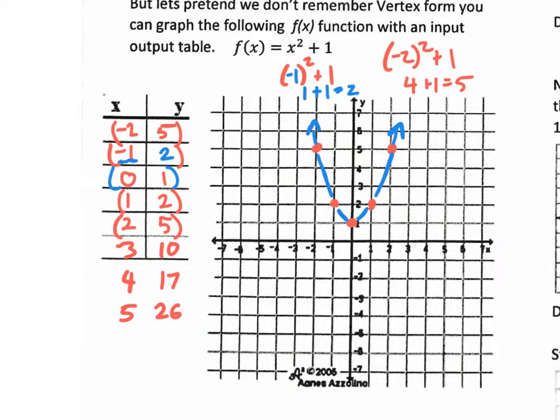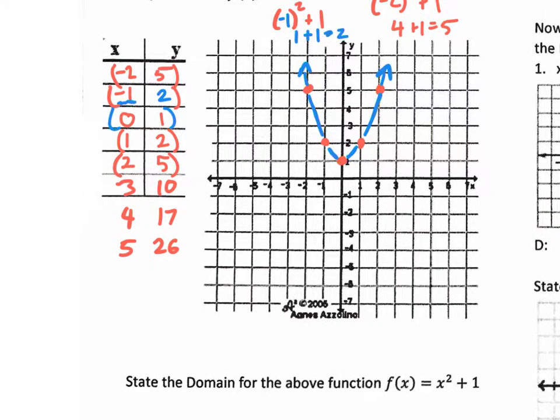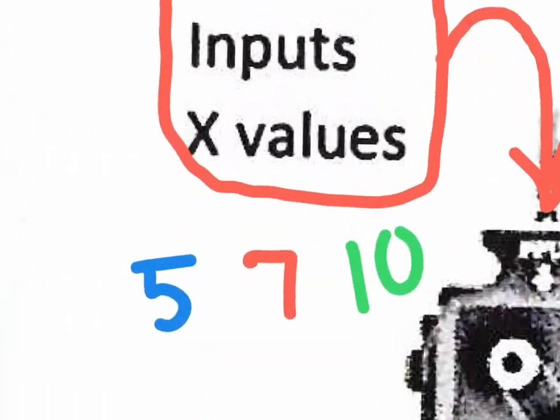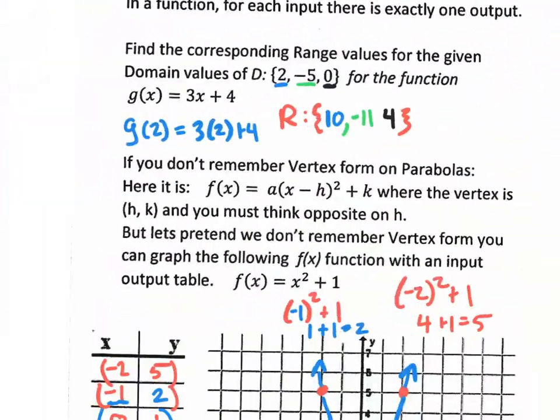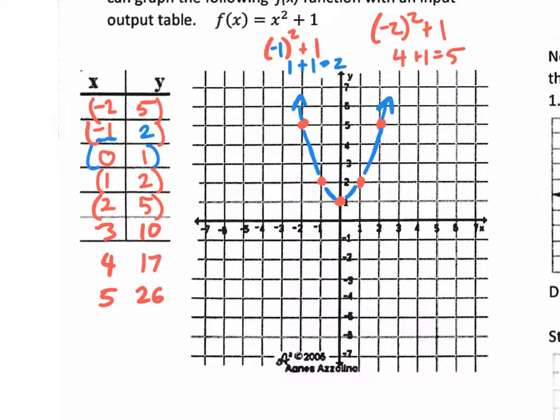So let's now talk about what's important, domain and range, all right? So the domain, we know that the domain are our x values, right? And the range are our y values. So when I ask you for the domain of this parabola, I'm asking you where on the x number line does this parabola exist? Does the parabola exist at 0? Yeah, it's right there. Does it exist at 1? Yes. At 2? Yes. At 3? Yes, even though it's off the graph. At 7? Yes. It exists forever this way, and it also exists forever that way.